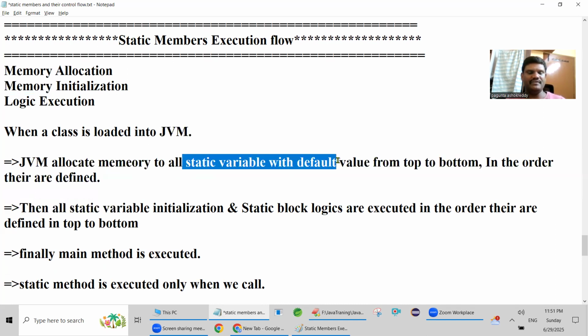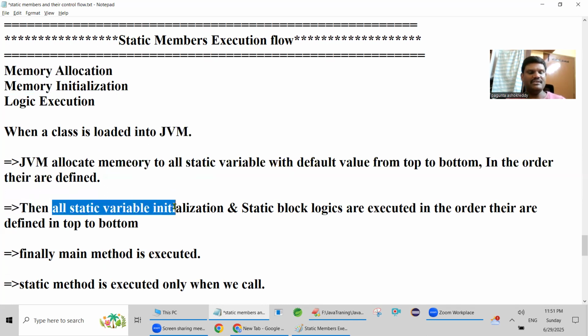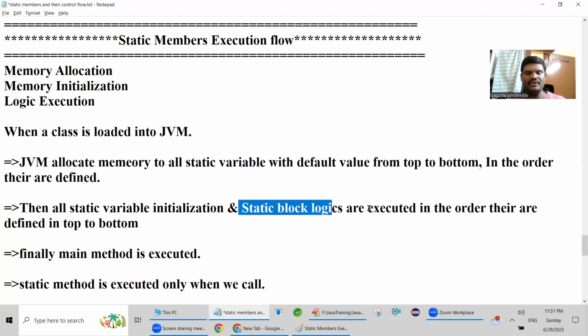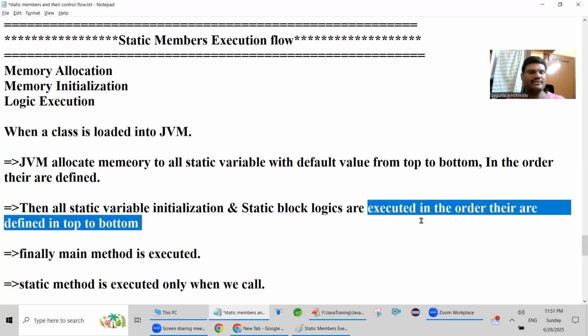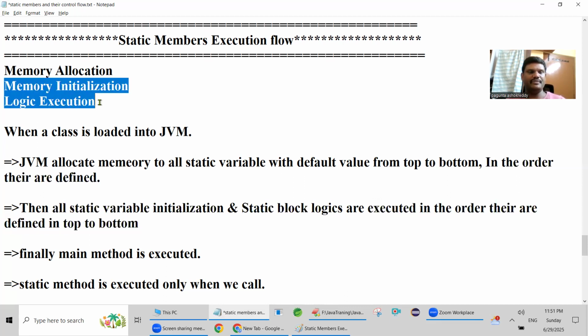After default value memory allocation is done, memory allocation is completed. Then second, all the static variable initialization and static block logic are executed in the order they are defined, from top to bottom. So two points come: memory initialization and logic execution.